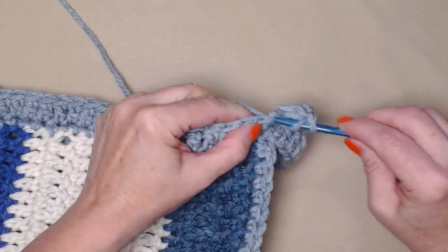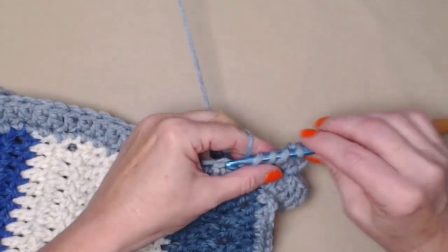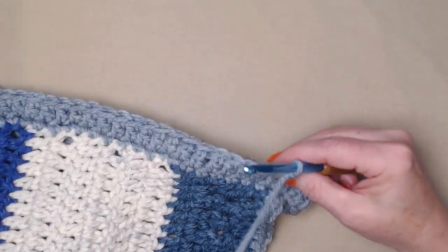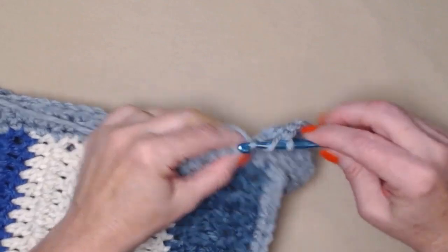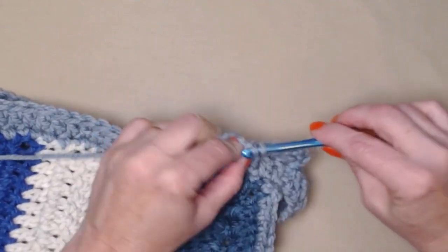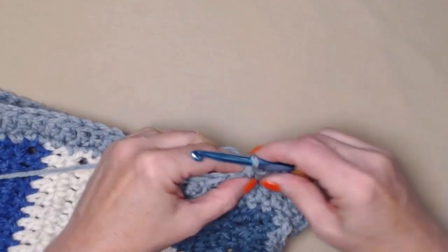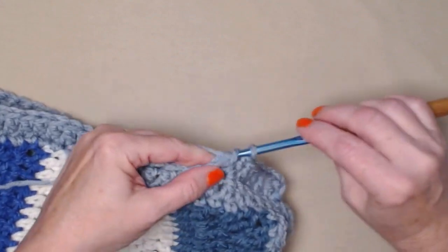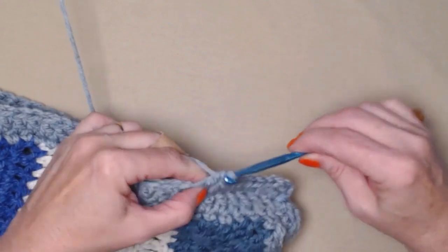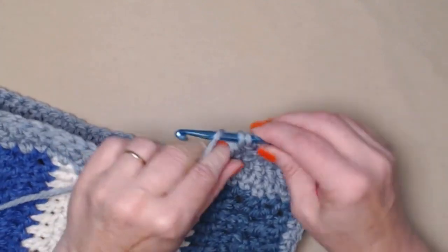one double crochet in each of the double crochets, working all the way around. And this is the part where we're forming our cowl on the bottom of our hood. So, one double crochet in each double crochet, working all the way around. And then we'll join back to our chain three.